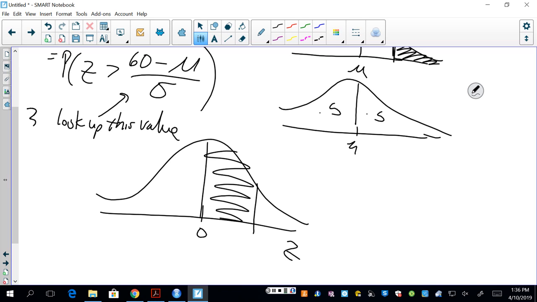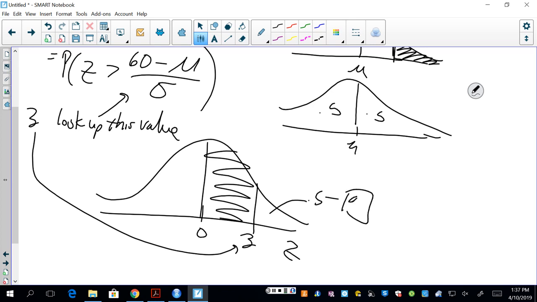So this is our little z value. That's our little z value. And we look up there, and it's not going to give you the probability that is bigger. It's going to give you the probability between 0 and that value. So if you know that half of it is bigger, and this part is up to here, then what's the leftover? You would subtract this little part from 0.5, right? 0.5 minus that shaded area in there should give that tail value.